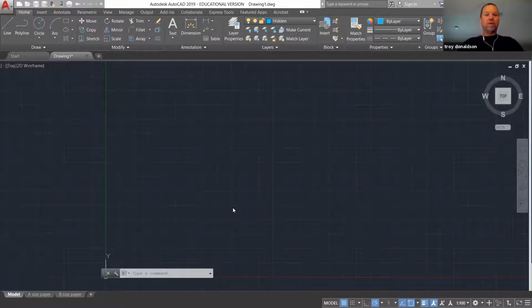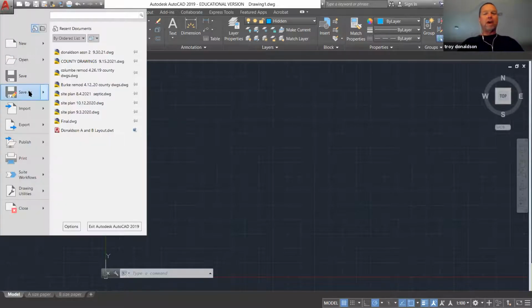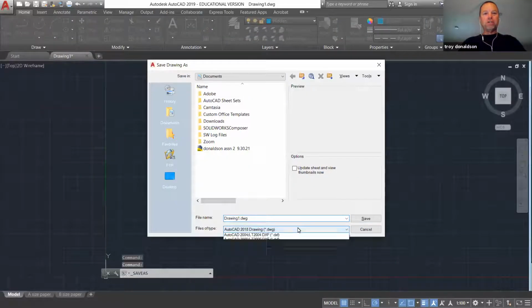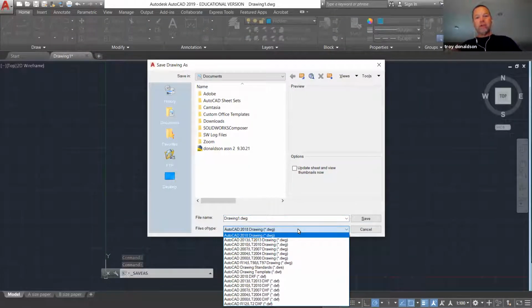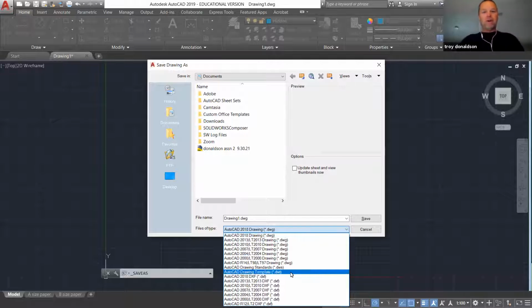So if you have downloaded the wrong version of software, you should be able to still get it. And I'm going to show it to you. If you go Save As, you can change the version here to some past versions. So you should be able to find hopefully a 2019 version that you can save down to.